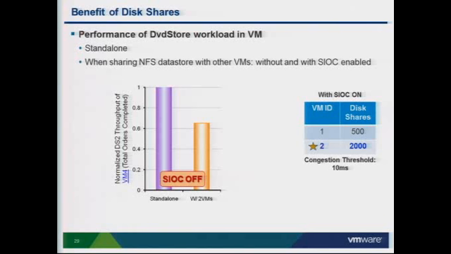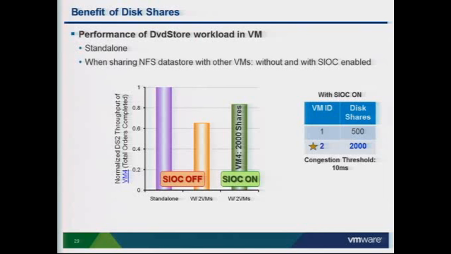But we turn on SIOC after that, and the shares value is 500 and 2000. So we gave higher shares to the critical DVD Store VM. And you can see the performance now comes back to roughly 82% of the peak performance. Now you'll say, gee, 82%, is that good enough? First of all, if you notice the shares that I have set here, the shares are 500 to 2000, which means you are essentially telling it that it's okay for this low priority workload to get 20% of the overall throughput, because it has 500 shares out of 2500 shares. And if you see, it is actually getting 18% of the throughput. I mean, you said 500 versus 2000, that's what we are going to honor.